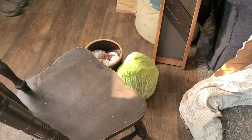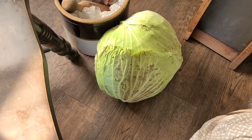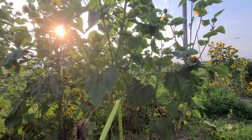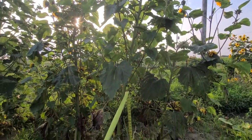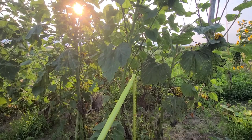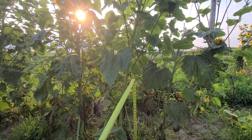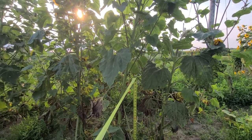Okay, today we'll be making some sauerkraut with this late Dutch cabbage that you may or may not have seen in that vlog that we harvested. All right, guys, today we're going to be out here showing you a few clips of the stuff we're harvesting right now, end of August, in the garden. We do need some weeding and stuff we got to do, so we're just going to take you in, show you how we make sauerkraut and how we've been making sauerkraut. And then at the end, there'll be a few clips of all the stuff we're harvesting. So make sure you stick around to the end if you want to see what we're harvesting right now.